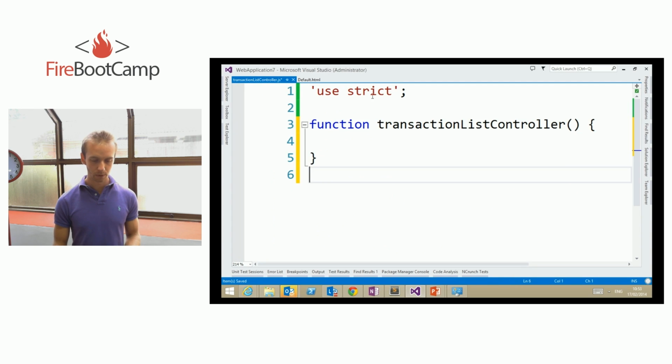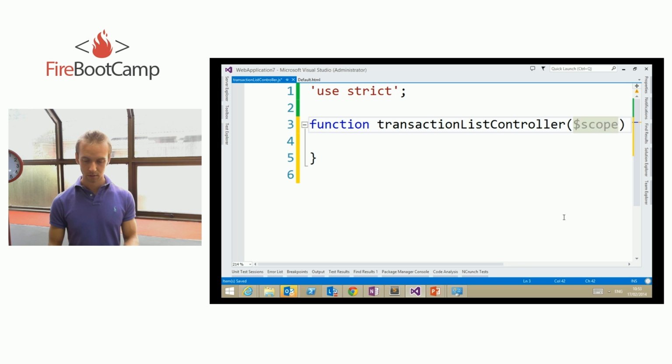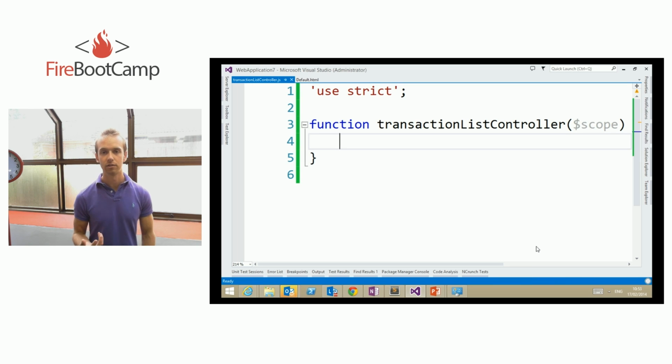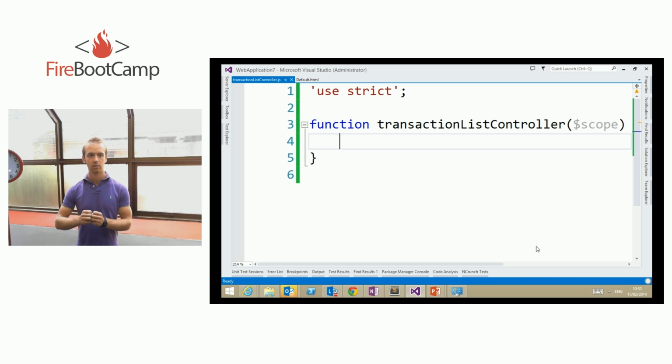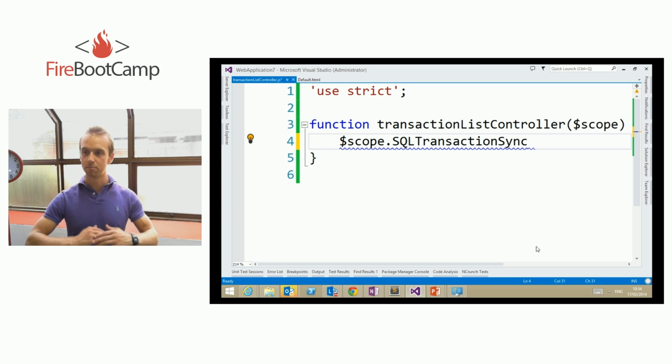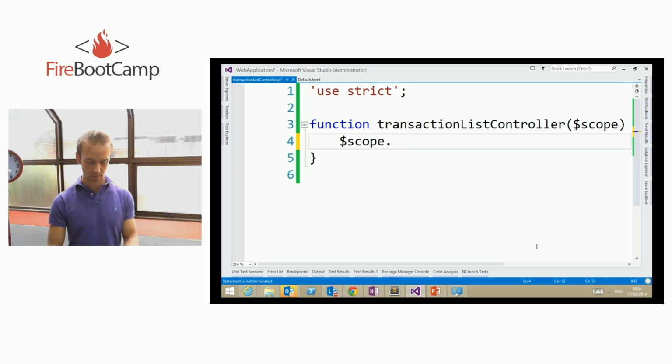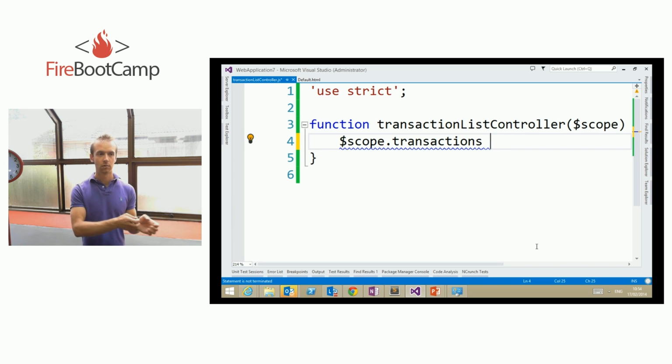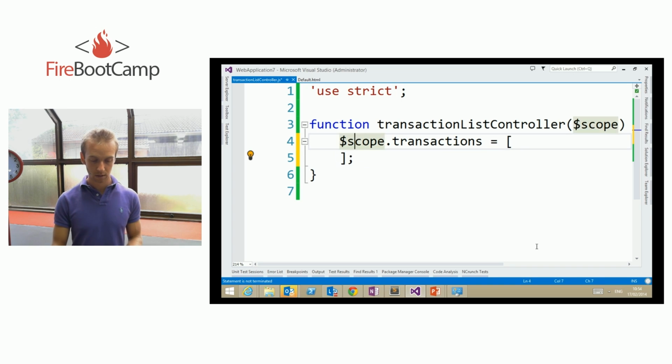So we've got that, but we also want to take in this concept of a scope. So the scope is the model that Angular is going to create for us. It's going to create the empty object, and it's going to give us a reference to that. And then let's just put some information on that. So static data again, because I'm building up from the UI, right? So I started with static markup. I had a look at that on my page. Works nicely. I might have styled it at that point. Now I want to start to get my controller working, but I'm still just going to use static data for now. I'm not going to try and talk to a service at all yet.